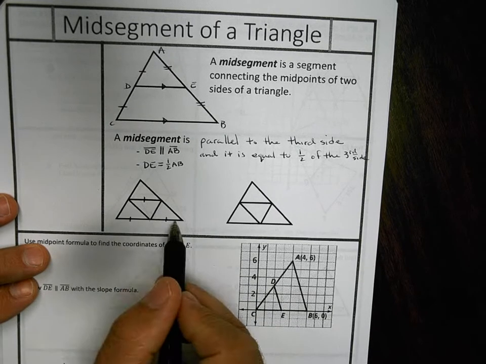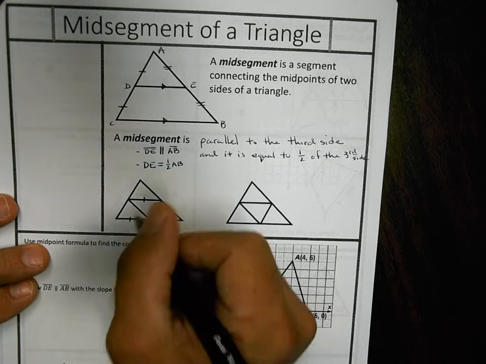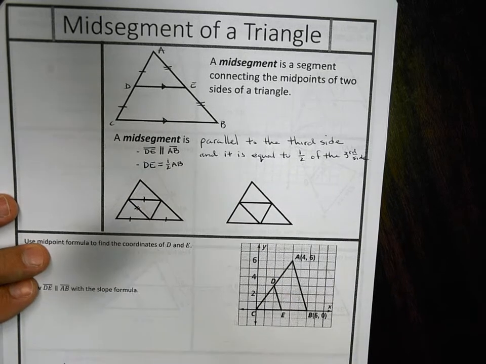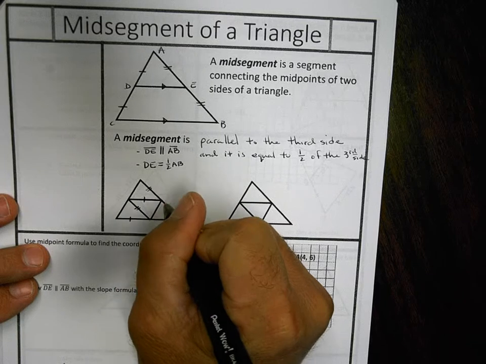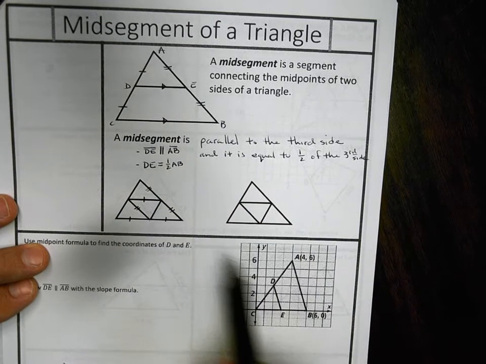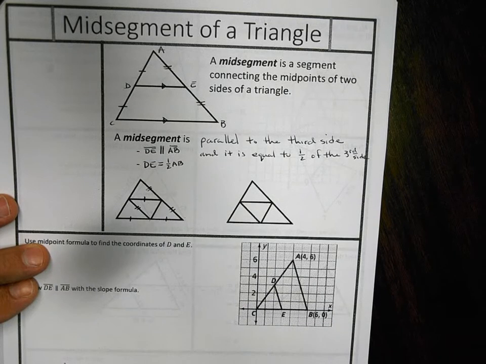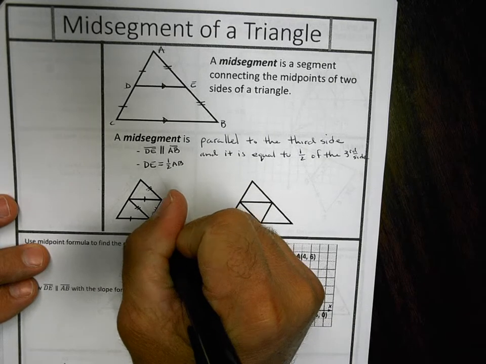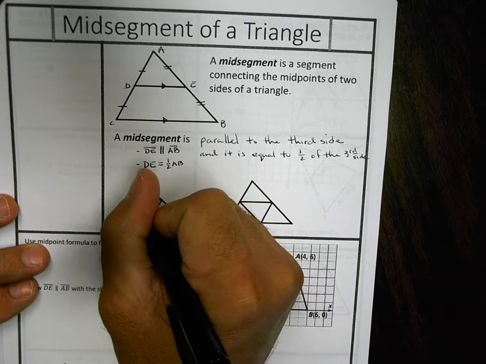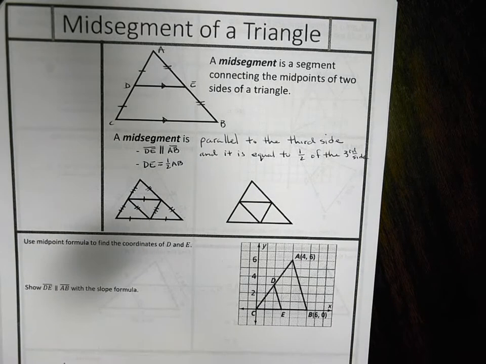Well, this midpoint cuts this third side in half, doesn't it? And of course, this guy is equal to these two guys. Because this is a mid-segment, it's equal to half of the length, and each of these are a half of the length. Does that make sense? And of course, 1, 2, 3 is equal to... We will work with these figures quite a bit, so you need to get used to seeing those. Does everybody understand all the marks I made on there? All right, good. So let's go on.